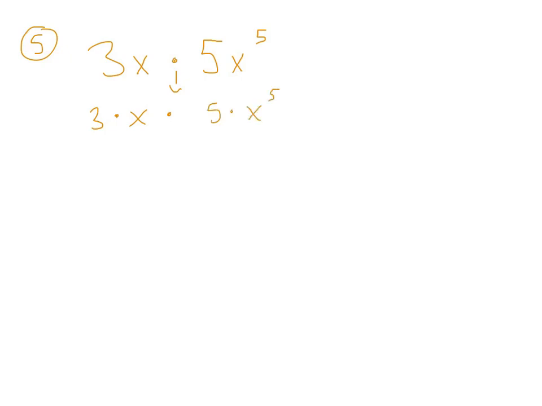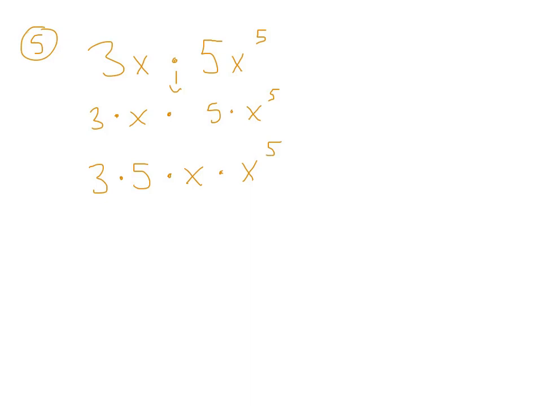Okay. Now I can use the commutative property of multiplication. Remember, commuting means moving. Okay, take the commuter train, you move. So I'm going to move the numbers next to each other and then the variable parts next to each other. So I'm going to rewrite this as 3 times 5, and I can only do this because everything's being multiplied in here, times x to the 5th.